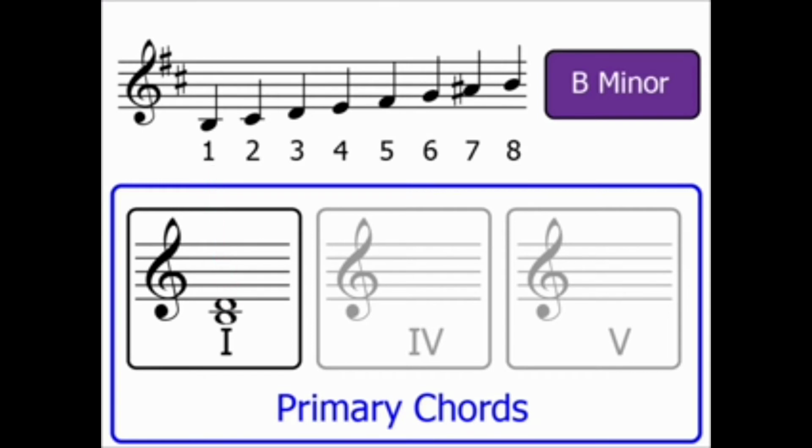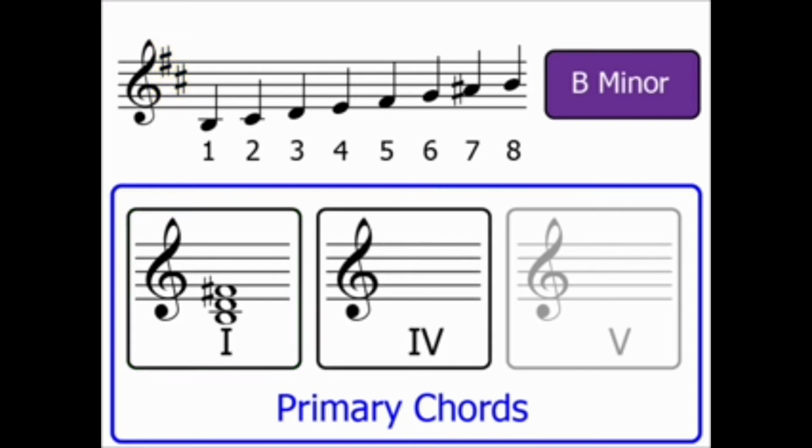Now don't forget to check that the scale uses a D rather than a D sharp or a D flat. It doesn't, so we stick with the D. Finally, we add another third above the D. A third above is F sharp. Don't forget that it is an F sharp, as our scale has an F sharp in it. Do always keep checking that key signature. And that's it, chord 1 complete.